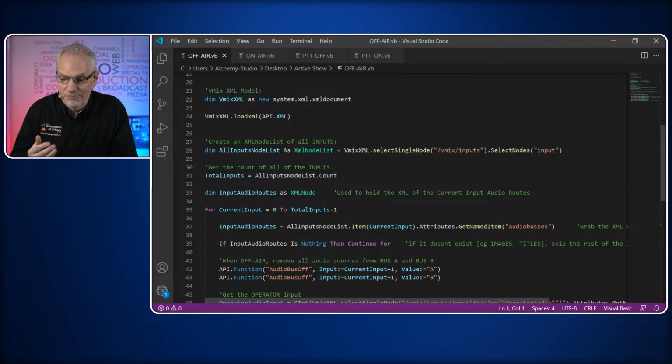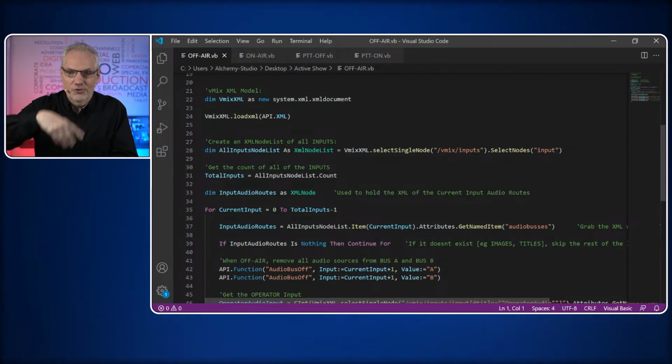What we're doing in this list is basically saying get the leaf in the XML called audio buses, and that will set that into input audio routes. And then we're checking first to see if it's nothing. Because if it's nothing, that means this is not an input with any audio. So we don't want to do anything. And what we're doing in this for loop, which is counting through all of our inputs, is we just say, skip over everything else, go to the next input. And that's what we're doing here.